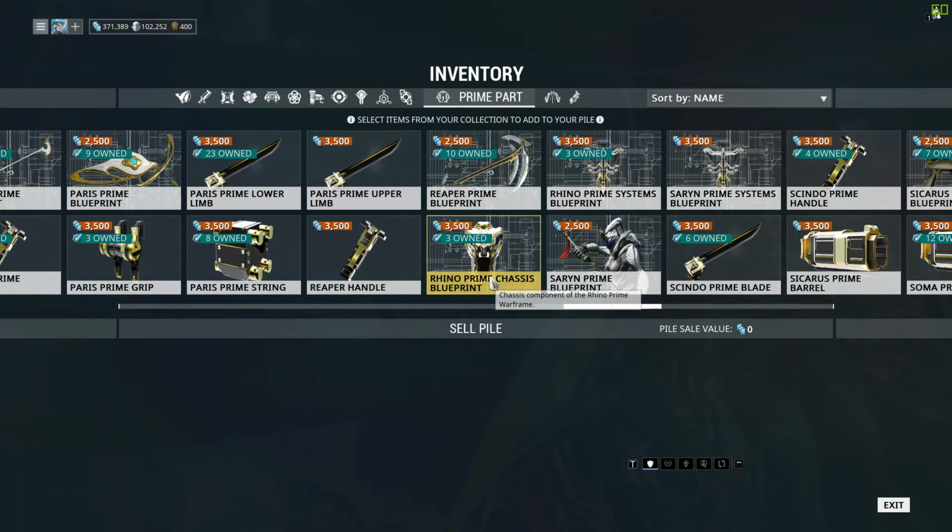As a rule of thumb, most of the other prime parts are pretty much around 10 plat each. Some maybe around 5 platinum. Occasionally, you see people buying and selling what they call junk prime parts for 1 to 2 plat each, which is perfectly fine. They're obviously duplicates.